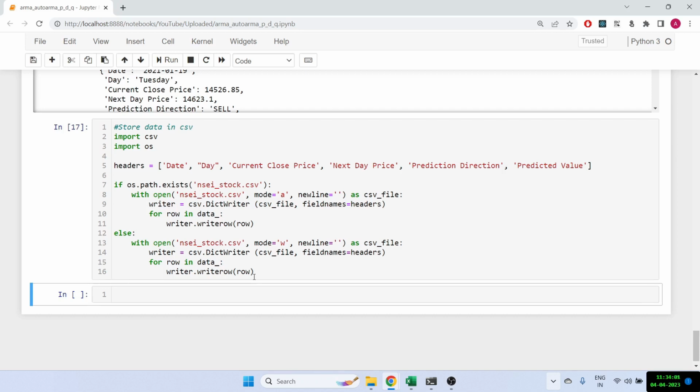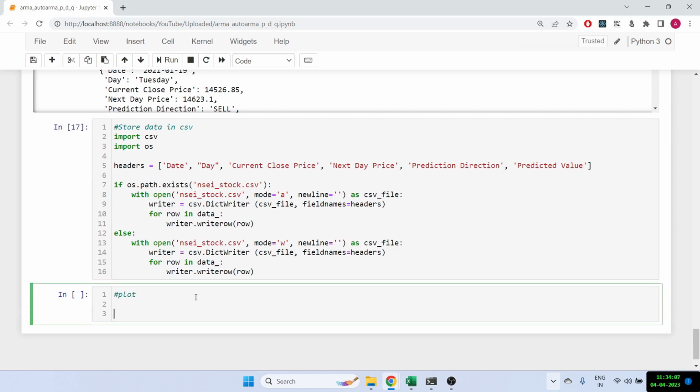Now let's try to plot the graph. Plotting. Let me make another df, which is pd.read_csv, and I'm going to read the NSEI stock file that I've just created.